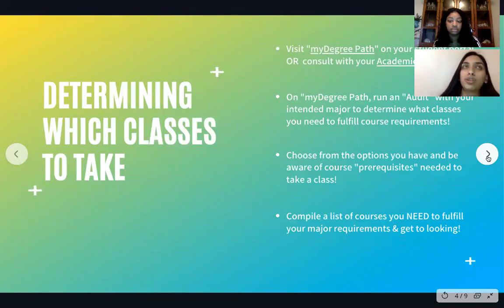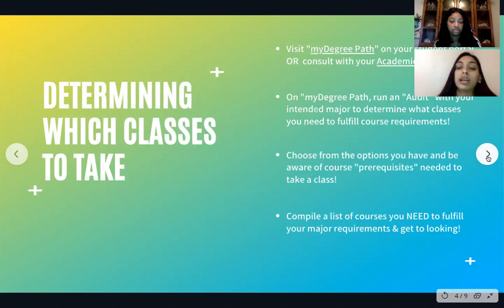So to determine what classes you need to take, you can go based off those sections and what is needed to be fulfilled. So then after doing so and choosing which sections you want to focus on for that semester, we do recommend that you make sure that the classes you want to take don't have prerequisites, or if they do have prerequisites, that you're able to fulfill them. So a prerequisite is a class that has to be taken before you take that intended class. So for example, for Psych 142, the prerequisite is Psych 1, or Introduction to Psychology.